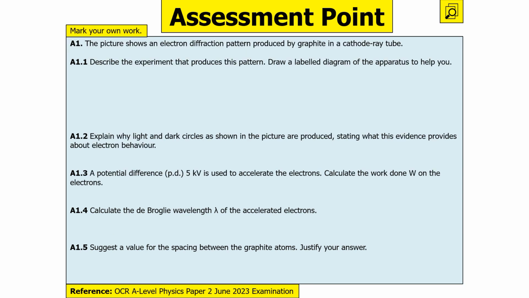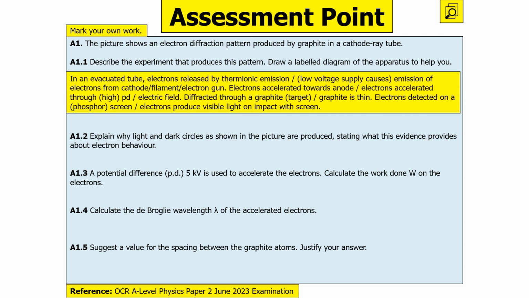Right, in this first one, how would you do this experiment? Well, you need to be able to get electrons to the graphite. So you'd have an evacuated tube where there's no air, the electrons are released by thermionic emission, so you heat up the surface to release electrons by ionization. We then will put them in an area where they will accelerate, so you go through a potential difference, so they're accelerated towards an anode by an electrical field. They then will hit the graphite target and diffract through. Remember, it has to be graphite one atom thick to get a nice clear diffraction pattern, and the electrons are then detected on the screen as shown.